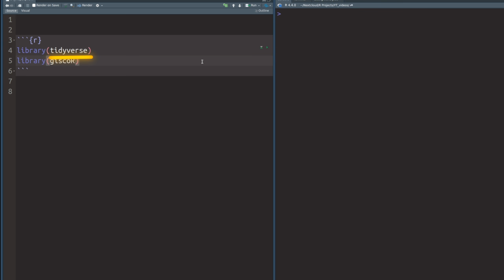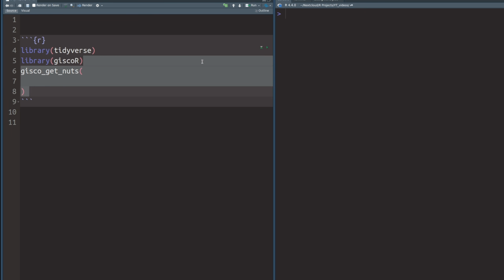One is the tidyverse, which is fairly obvious why it is there, namely for data wrangling and the plotting part, but there's also this package called giscoR that is in there. And that package is crucial for what we want to do because it gives us all the data we need. You see, once we have that package, we can use the gisco_get_nuts function. And I know this function sounds weird, but I'll explain in a second why it is named like that and all of the arguments that we need to make this function work.